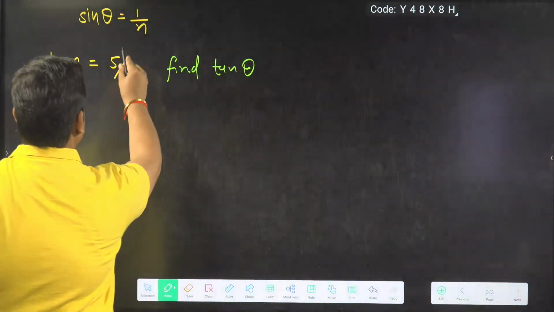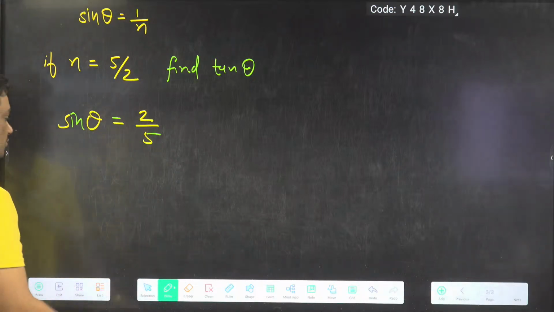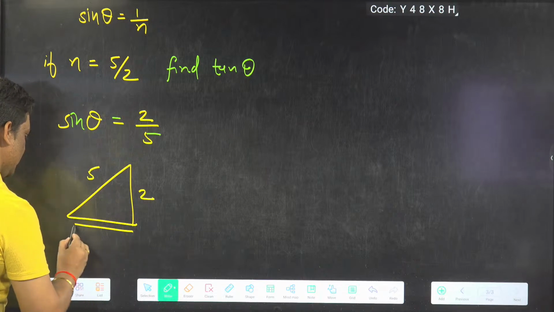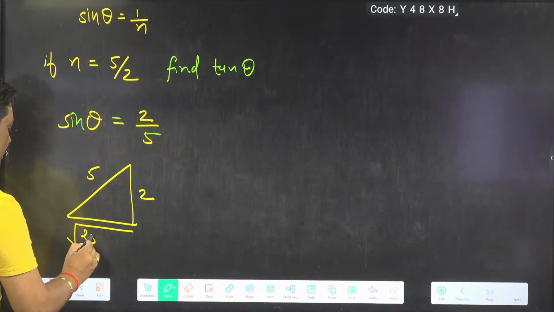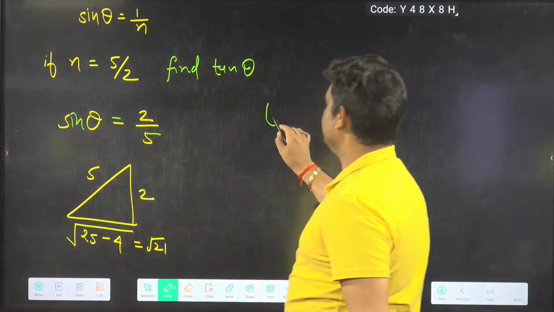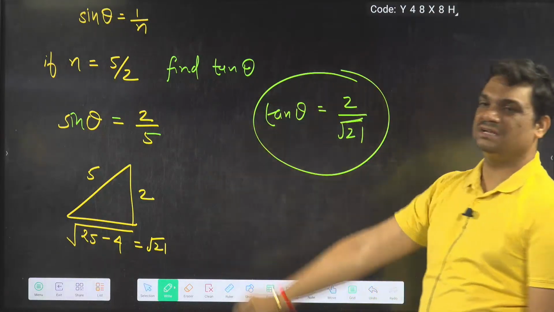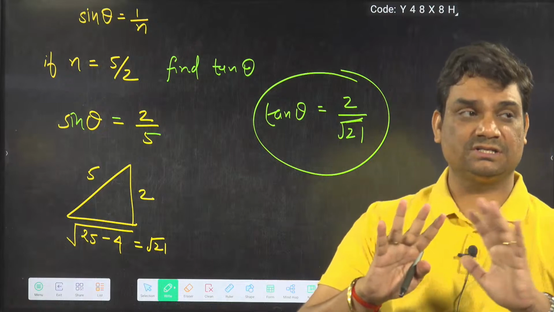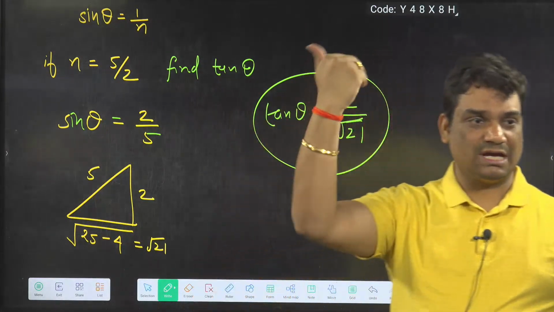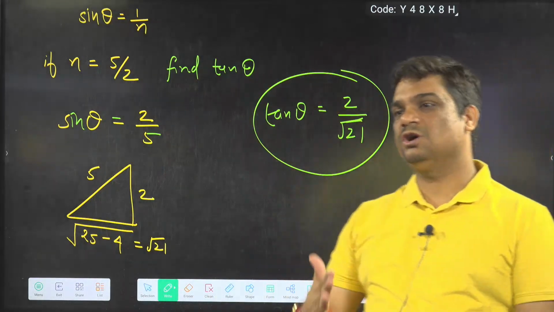So we can write sin theta equal to 1 by n, which becomes 2 by 5. If this is 2 by 5, I will make the triangle here. This is the 2, this is the 5. I will write directly: 5 square is 25 minus 2 square is 4, that becomes 21. So now you can write tan theta equal to perpendicular by base, 2 by root 21. I hope everyone can do these conversions. Can I mark that these conversions are okay? Because in the exam also I will ask these conversions. I will give you sin theta, tan theta, cos theta, and we have to do this. Yes. So can we move to the next topic?